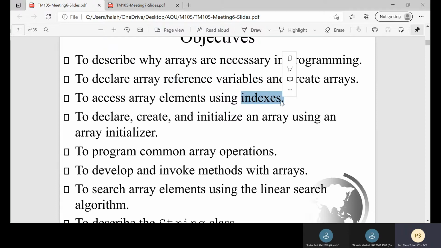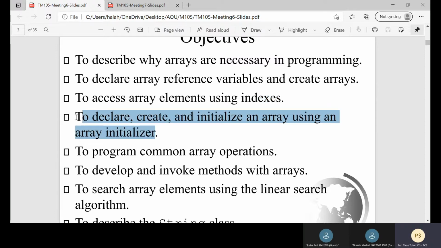This is how we access the different elements inside the array. To declare, create, and initialize an array using an array initializer. We have different ways to declare a variable and give it initial values. So you have to understand the different ways of how we can declare an array variable and how we initialize it.